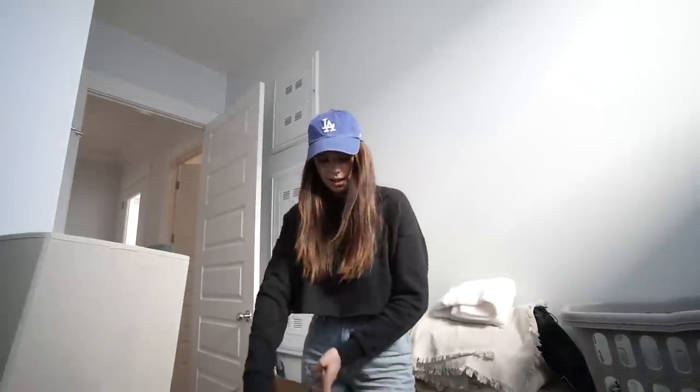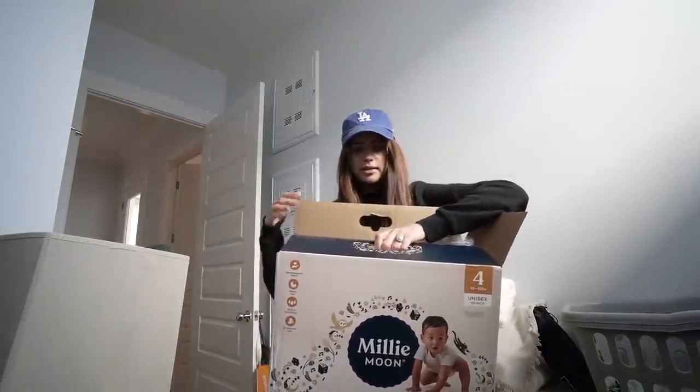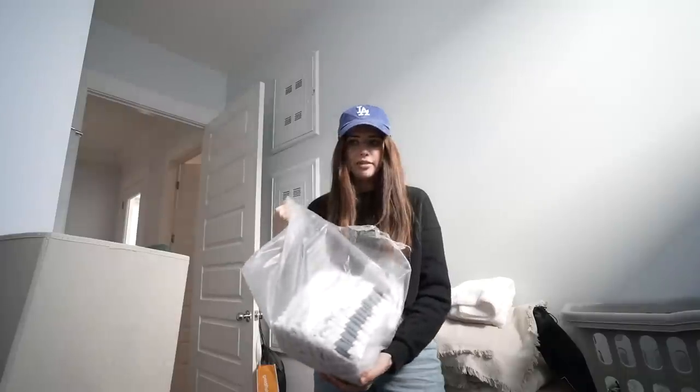I'm going to get Makaya's stuff together first — my stuff can wait. I've been trying different nappy and diaper brands. We used Huggies from the beginning since I got gifted a lot at my baby shower, then I tried Honest but didn't like their nappies. Then I found Millie Moon at Target — these are my favorite. They're so soft and silky; Gabe was like 'I would wear these.' I want to take a lot with me but also don't want to take up too much room.